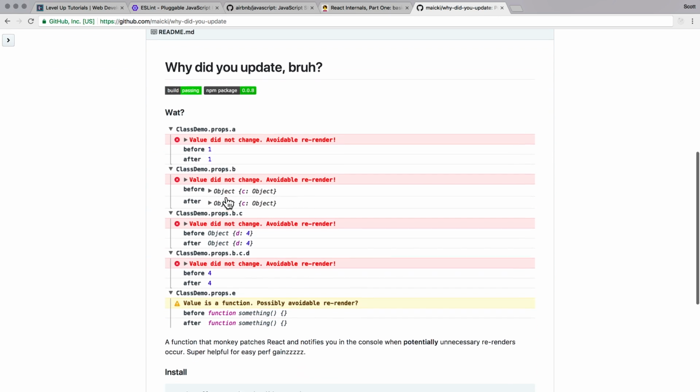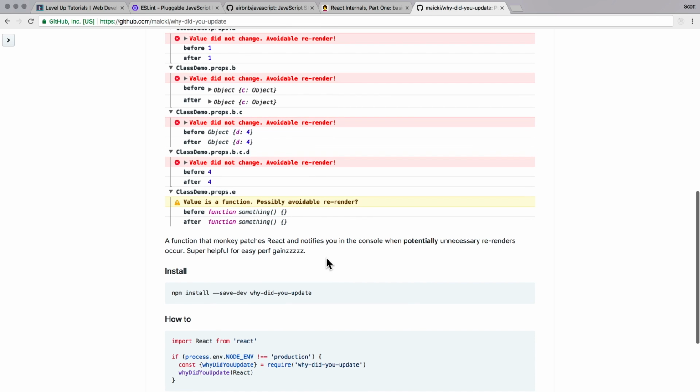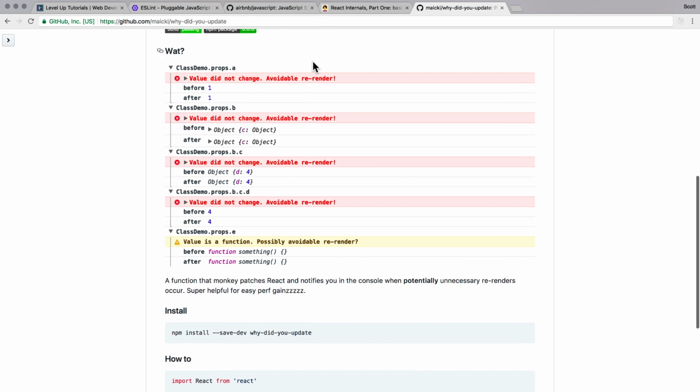And this is kind of a micro optimization, right? But it can potentially help you understand where there are maybe unnecessary re-renders in your content. And then you could use a pure component rather than a component to prevent things from having an unnecessary re-render.